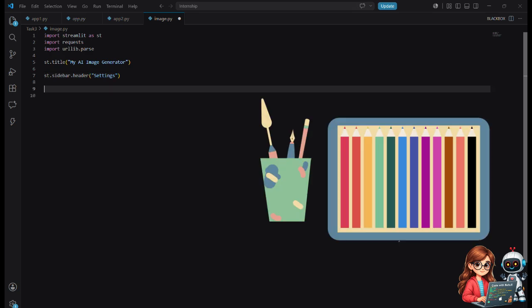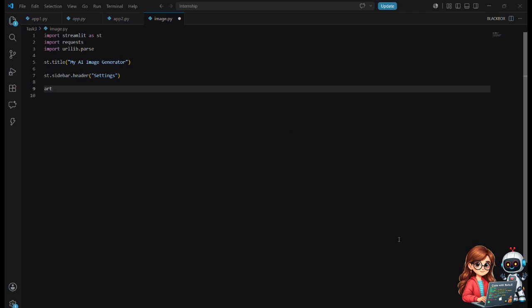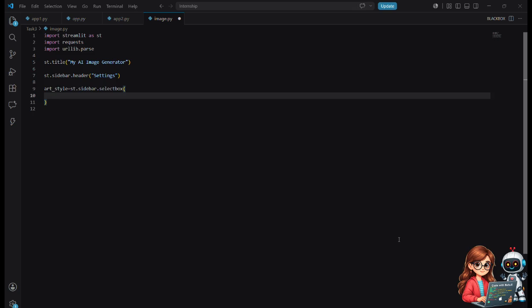Okay, we'll give it an art style, meaning for how we want the images to look, we will define styles. We'll mention here st.sidebar.selectbox, and in the brackets we'll mention the styles.